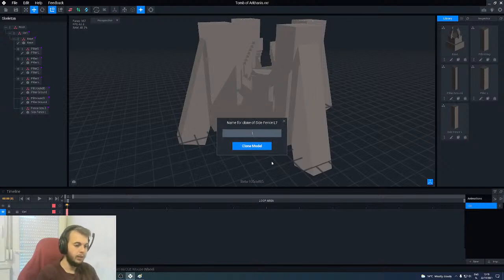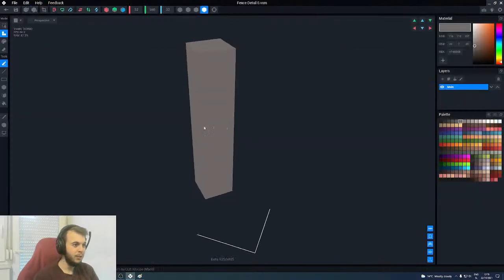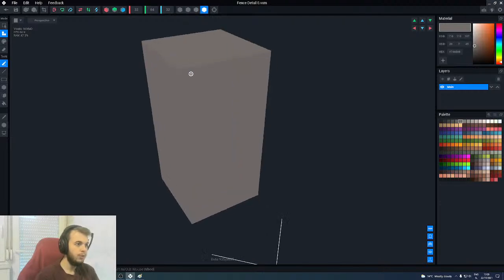So I don't know, fans detail 0, I guess what we're gonna call it. So let's move here, and let's see, this is 32, so that one might be like 64 voxels tall.